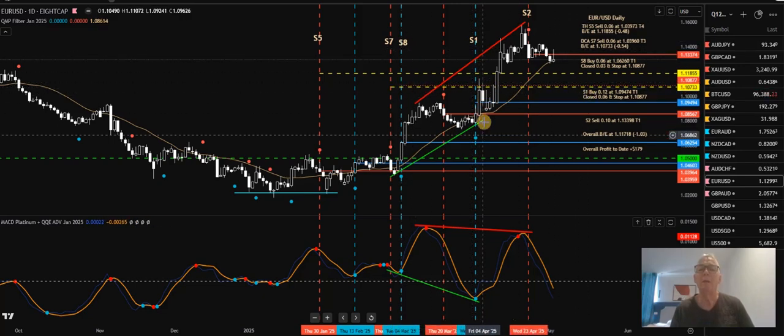Sequence 1, this buy here. Again, nice signal. MACD platinum through the 0 level. Price went up. Sequence 1, close half and stop at the same level, 1.10877. So it's the same stop for those buy trades. As I said, I'll give it a day and I'll probably bring the stop up.